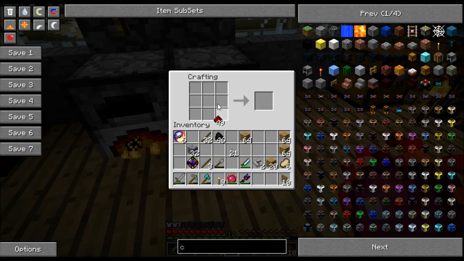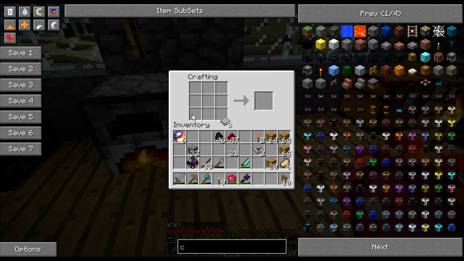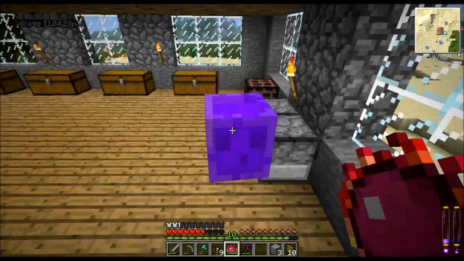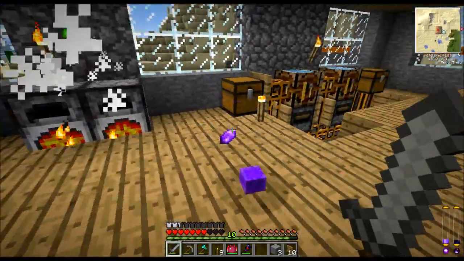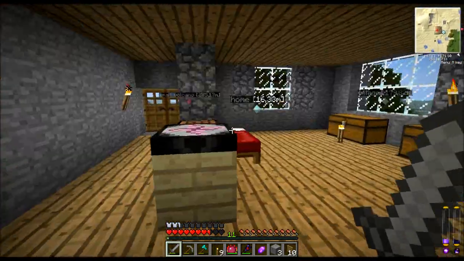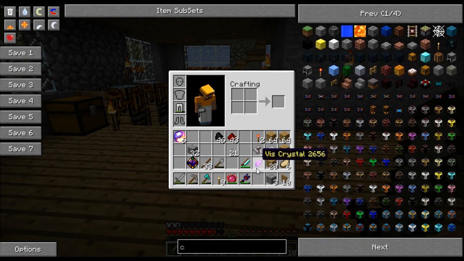Okay, and I think I need two of these. One, two, three. And how the hell did that one get inside? The door's closed? So they can slide through windows now. Interesting.